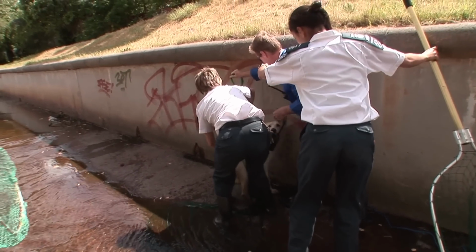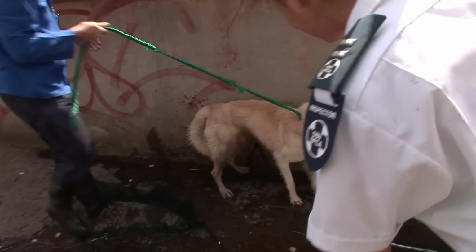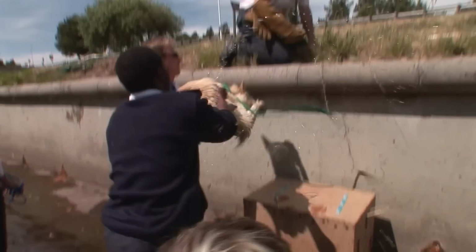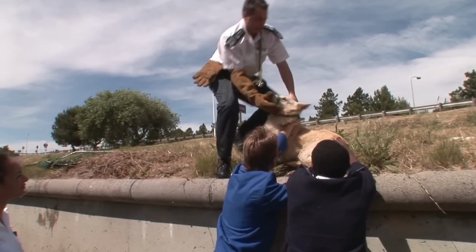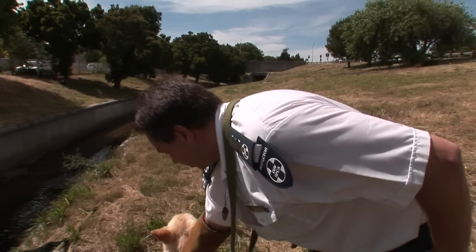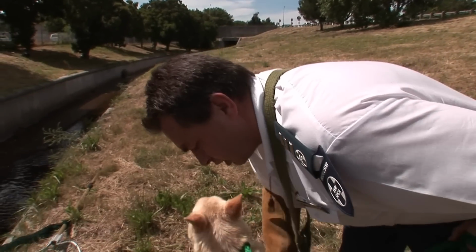There you go. Pull it. Push it down. There you go. Got him. Okay. I think he's going to try and bite us. On rescues like this, the number of people involved definitely helps a lot. 1, 2, 3. You got it? Got him. You're going to take the side. Even through this glove, I can feel the ribs. I'm very scared. Not aggressive, just doesn't know. Bewildered is the word I'm looking for.